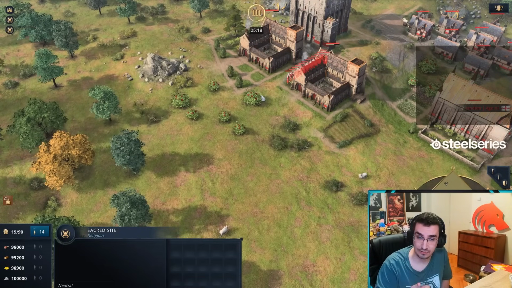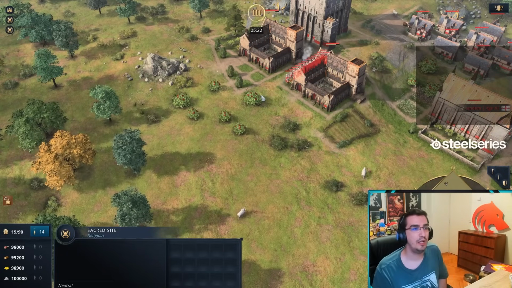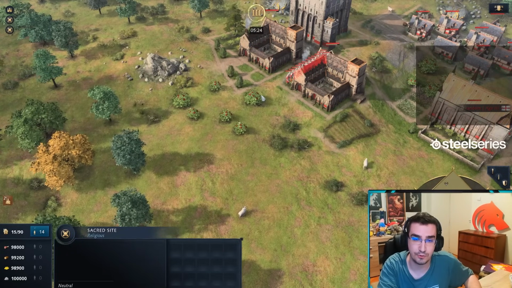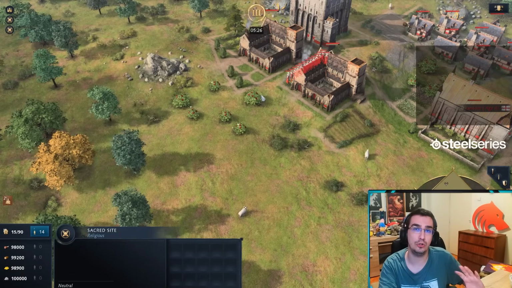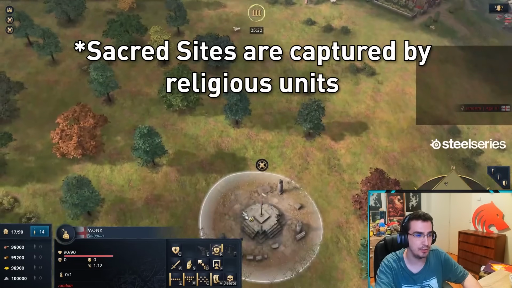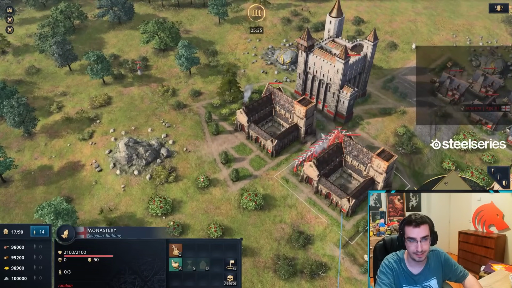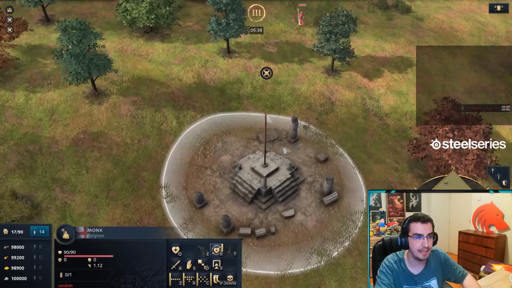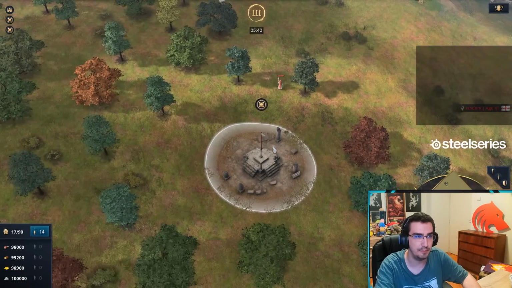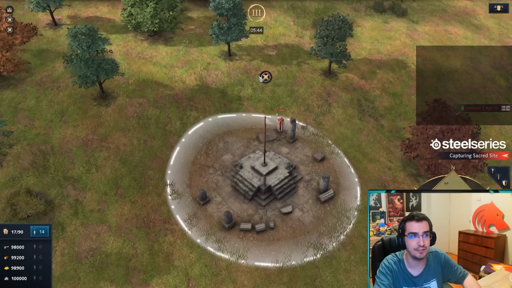Some maps have 1 sacred site, some maps have 2, some maps have 3, and I think some maps even have 4. And in order to win through a sacred site victory, you need to capture all sacred sites on the map, and then the timer will start. So I'm going to show you right here. These are the monks that you make in a religious building like monastery. And once the monk steps on it, you will be starting the capturing. Once this is filled in, sacred site is captured.